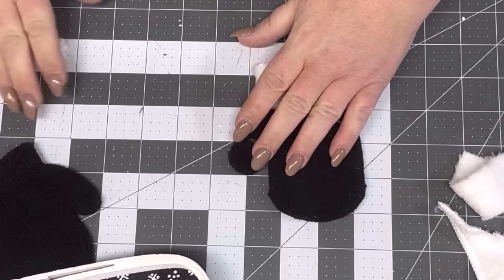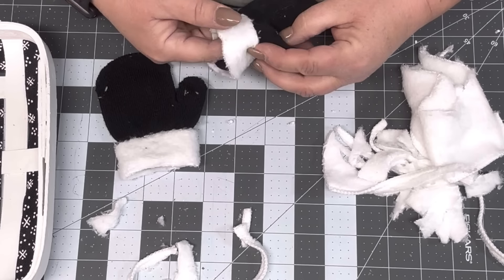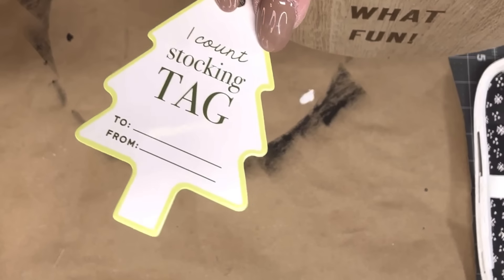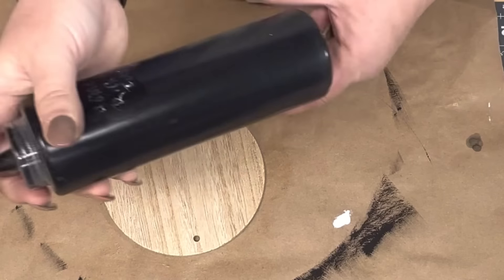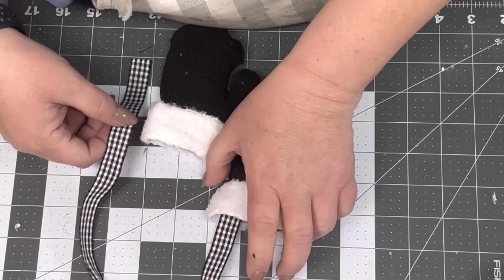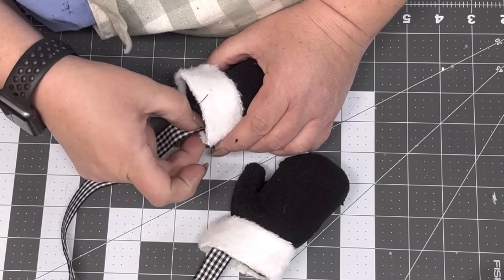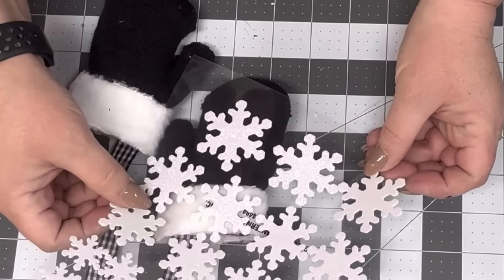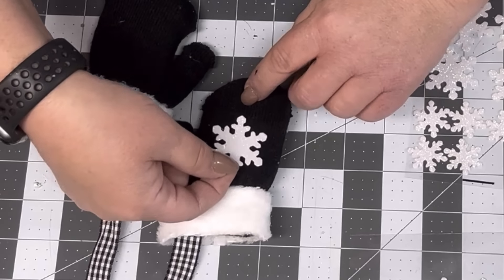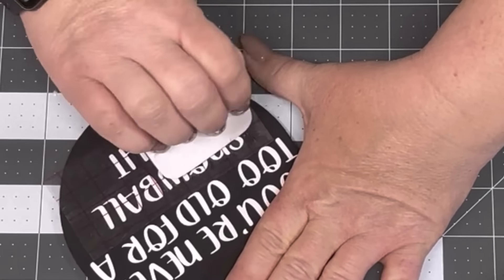Sorry, I'm gonna get on a schedule soon - after the holidays everything has been hectic, my craft room looks like a bomb went off in there. I take the leftover car wash towel and stuff my little gloves full. I got that ornament from Target two or three years ago and I'm gonna paint both sides with Rich Black by Folk Art. Then I take some gingham ribbon and hot glue it on the inside of my gloves with the thumbs facing each other. I take those little foam snowflakes from Dollar Tree - large, medium, and small - and put the medium ones on my little gloves.